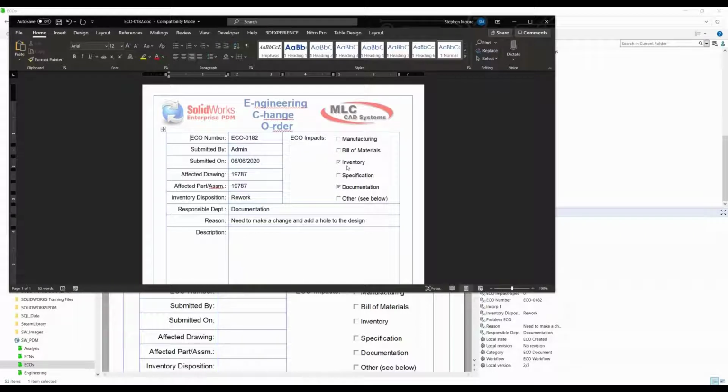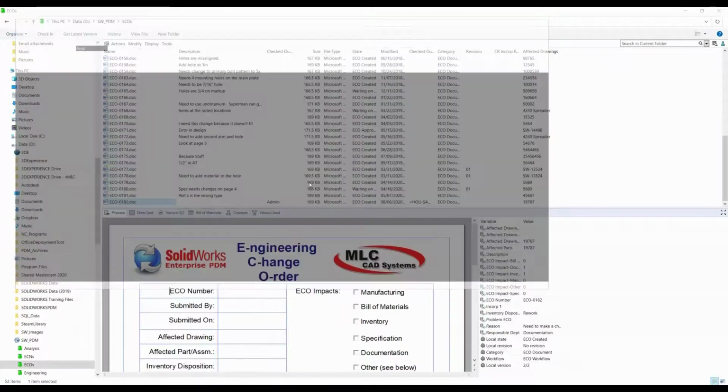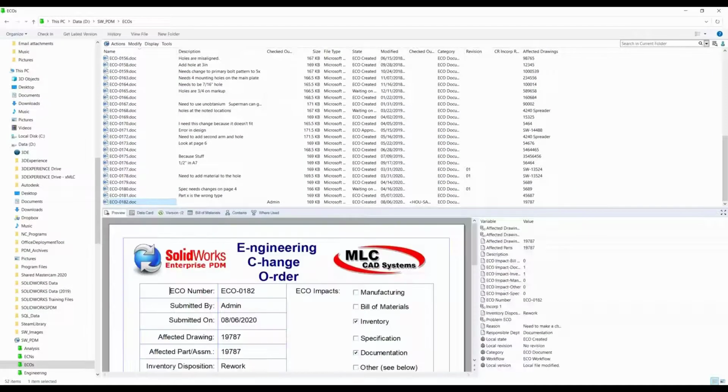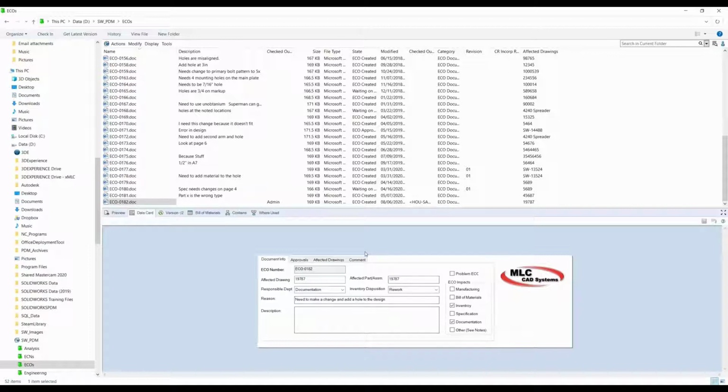So I'm not retyping anything, I'm putting in this information, and I then save that back to make sure that the preview comes up correctly. So now everyone can see that it's all in great shape. We have a good data card with all of the information on it. At this point, we've been able to create and use a template.